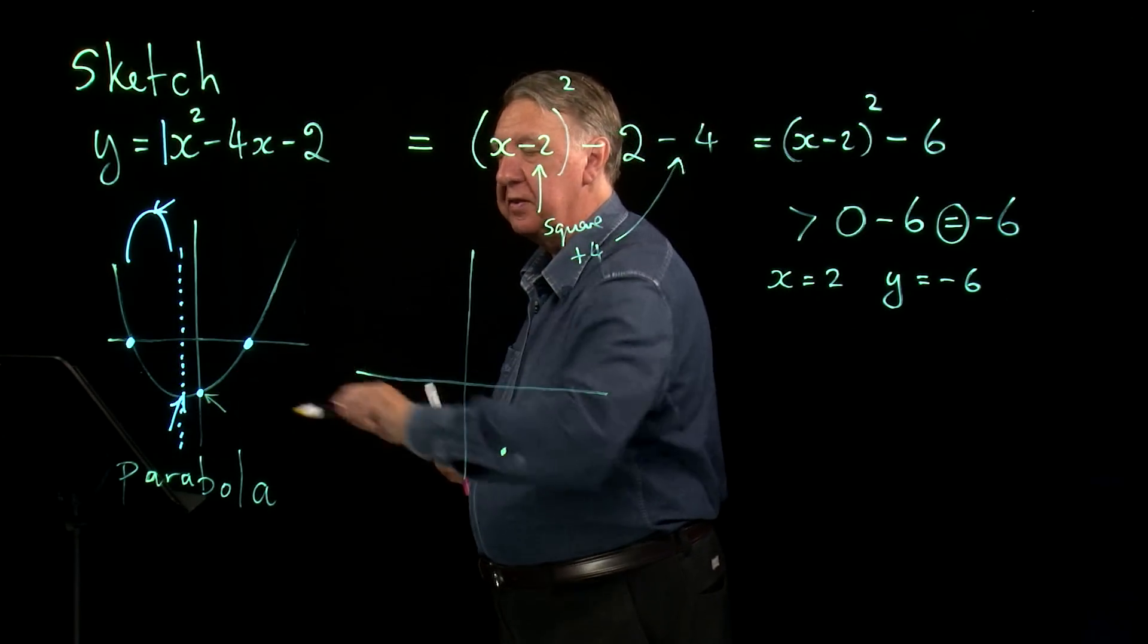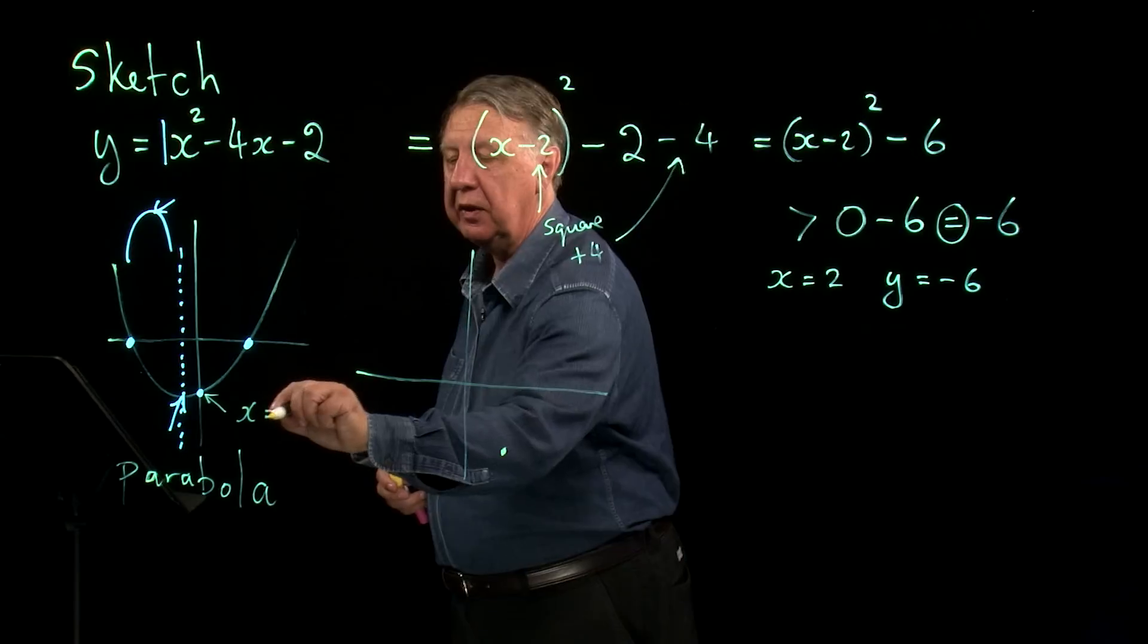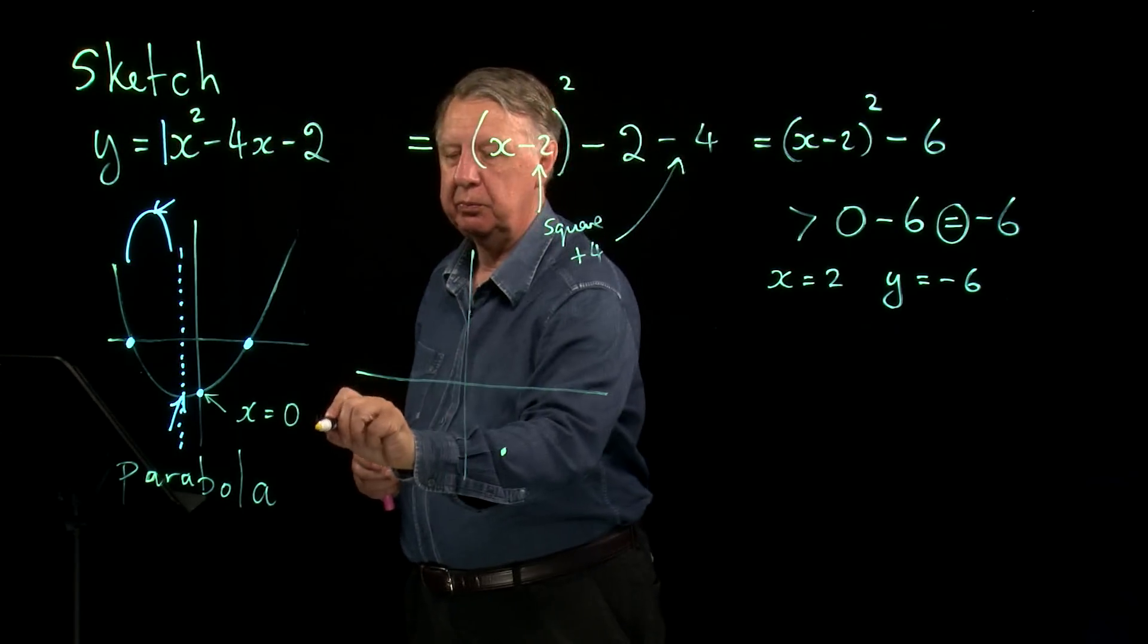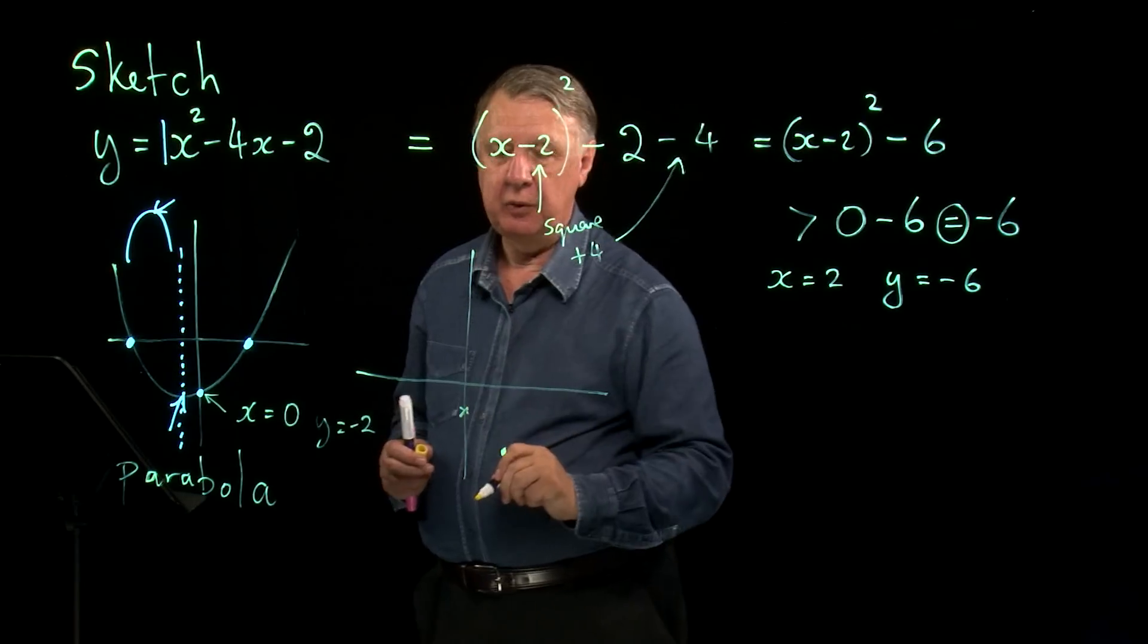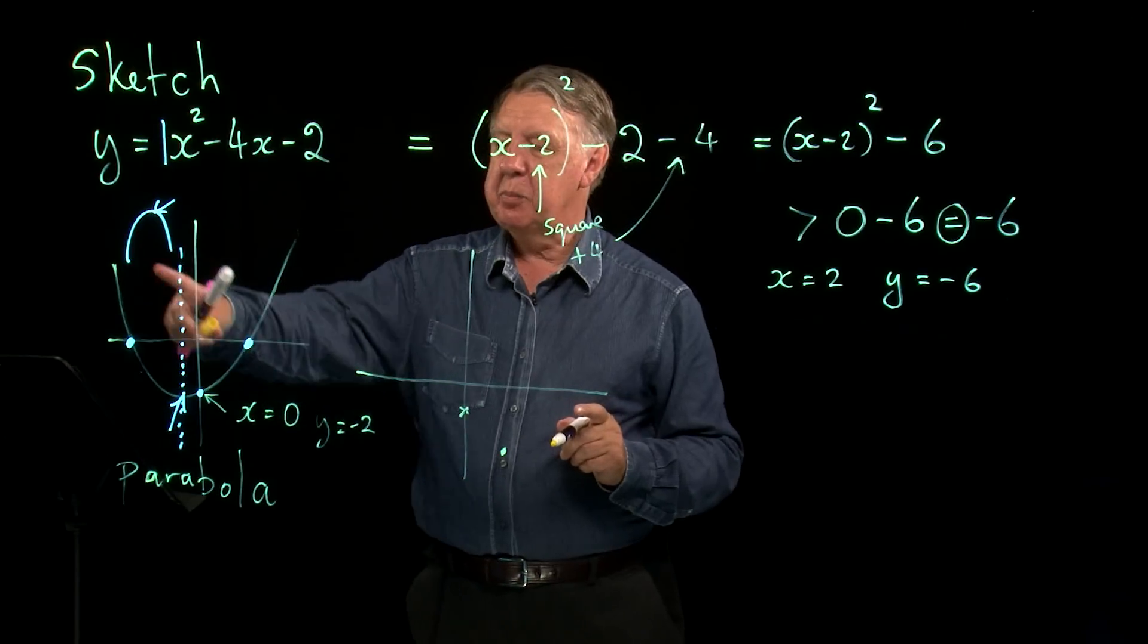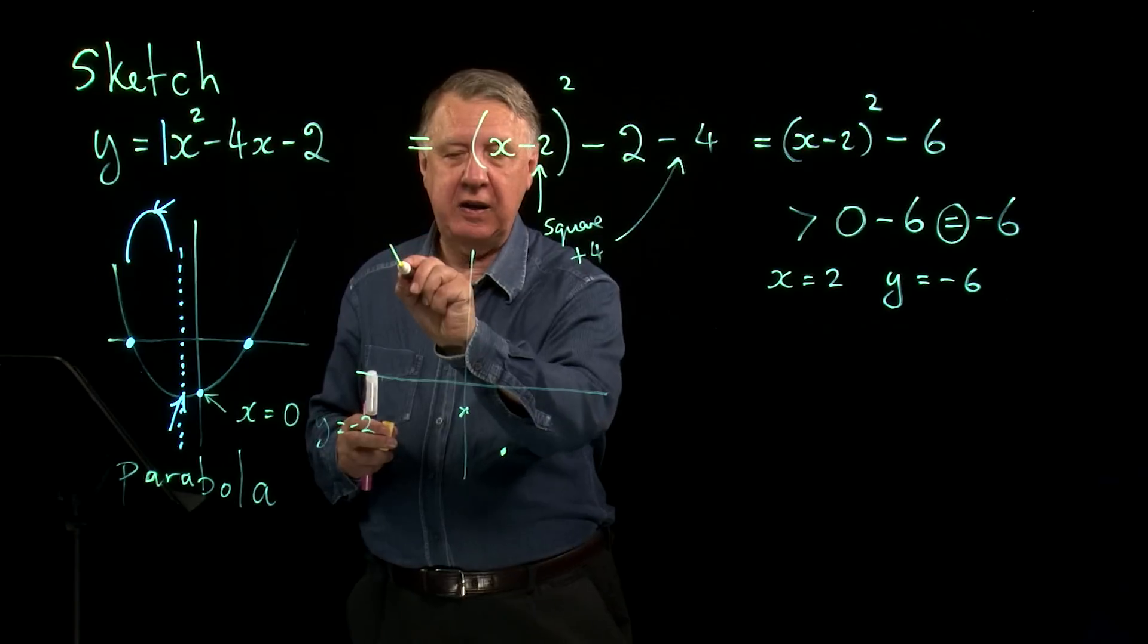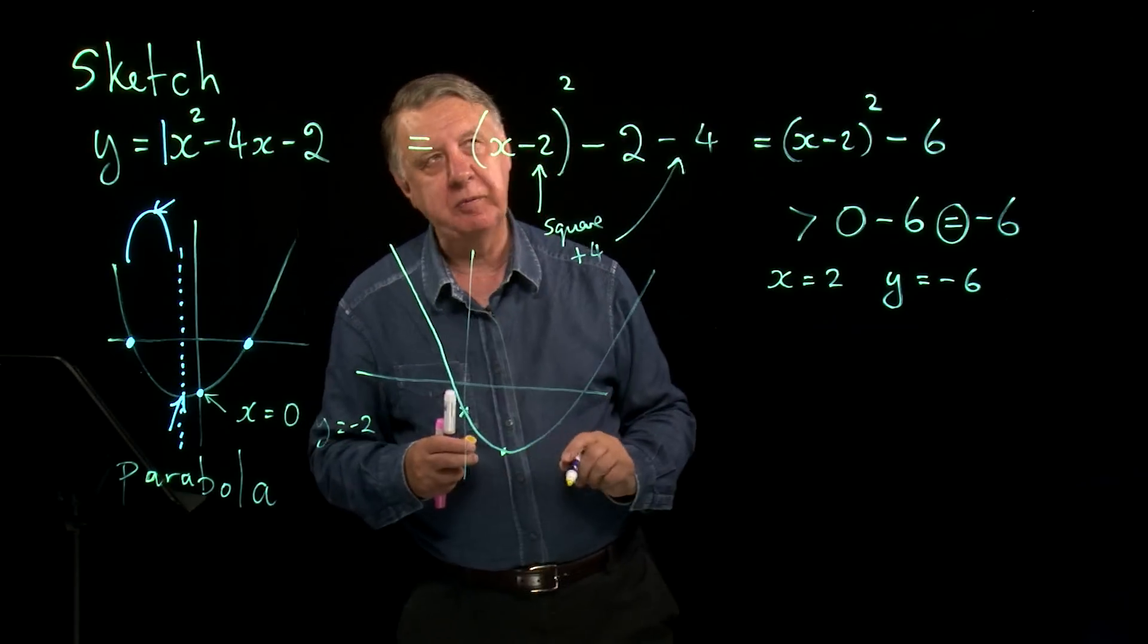This point here well that's nice and easy isn't it? What do you know about that point there? Well of course at this point here x is 0. And if I put x equal to 0 in my equation here y will be negative 2. And so I will get a point there. Now already you can see that my sketch over here isn't quite right. It's not in the right place because there's the lowest point and it's got to go here. So whatever else happens try and do this the best we can. It's going to be something like that.